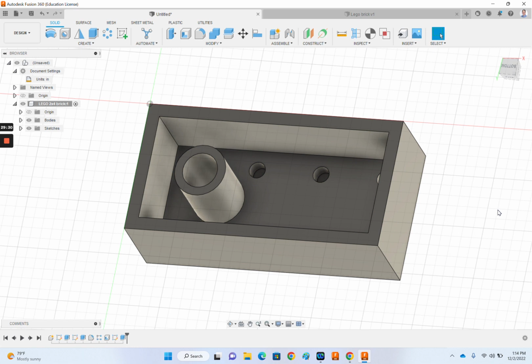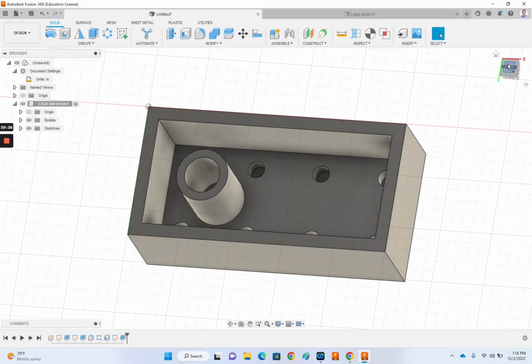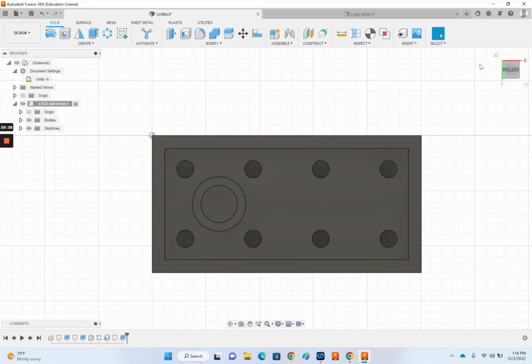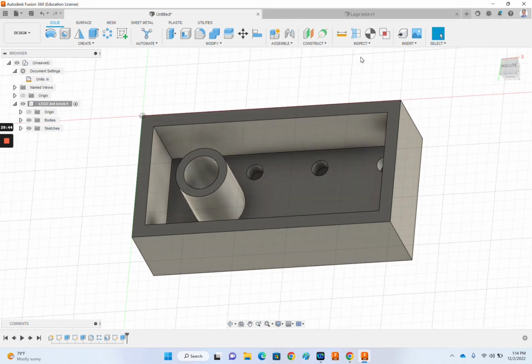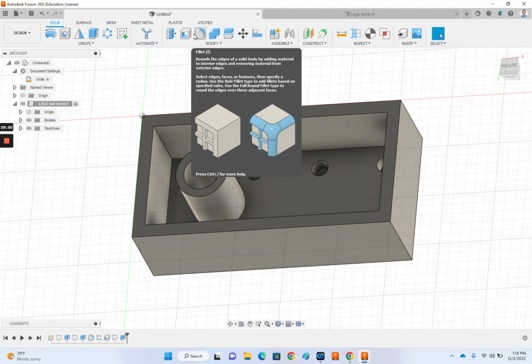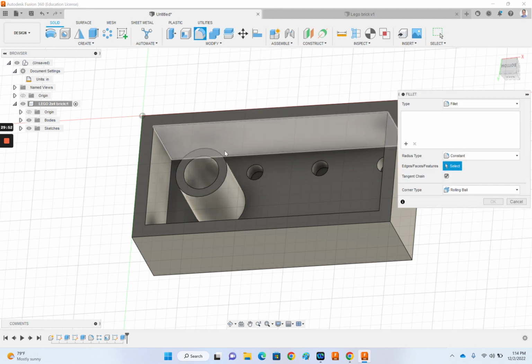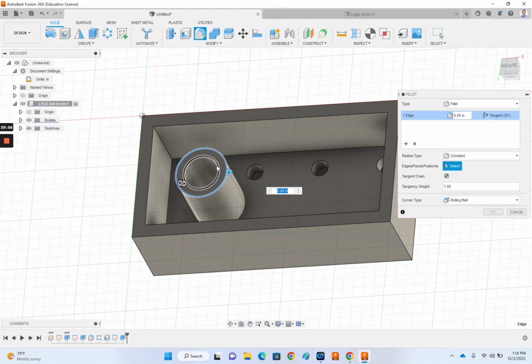So there we go. We've got that little cylinder in there extruding up. If you click from the bottom on your view cube, it's right in the center. I'm going to turn my view cube back up a little more because I like seeing it in 3D. It establishes that it's right. Next, I want to do a fillet. I'm going to go through this quickly because we've done a fillet once already. We're going to do it on this edge and this edge.